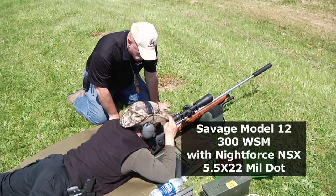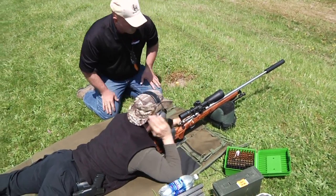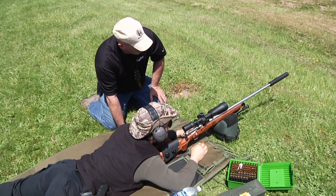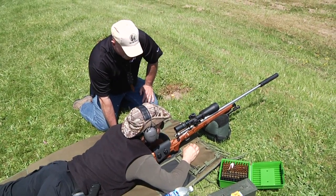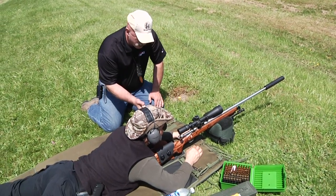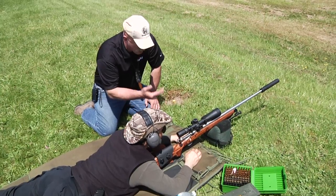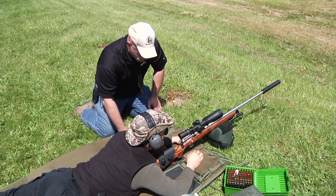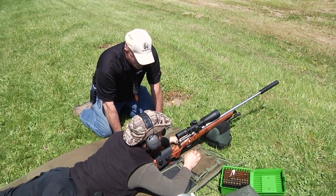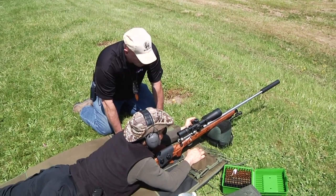What we want to do is get you properly behind your rifle. You're using a full supine position, so you're good there. Now you've got a 100-yard zero and with your suppressor you're shooting six inches low at 100 — that comes out to six minutes at 100 yards. So we're going to hold that and bring you up a come-up of eight and a half minutes from your 100-yard zero. There's eight and a half. So that's what we're going to shoot at.